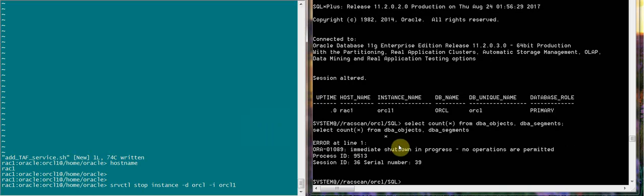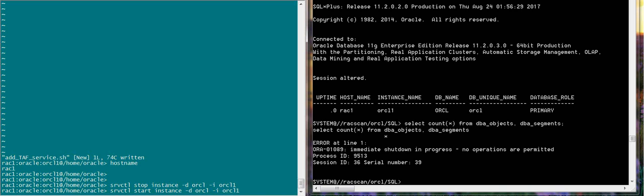You see? The user is going to get an error message because that instance is shut down, so the query exits. All right. Now let me restart it.